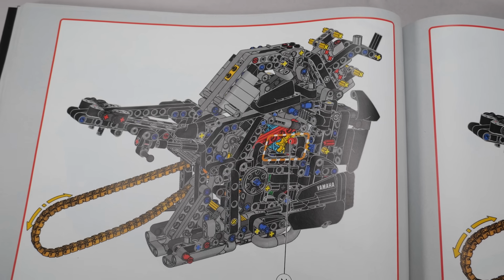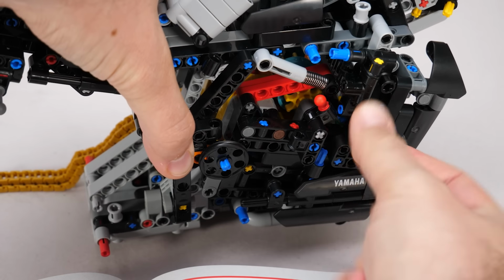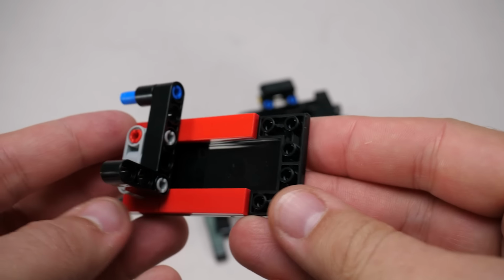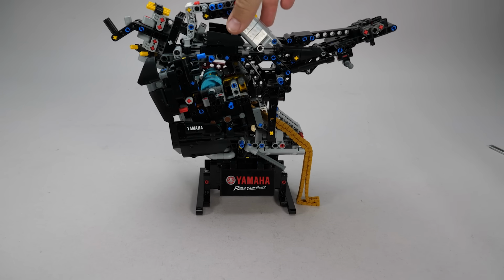The manual only shows its position and the corresponding gear. I really hope that the part on the side is just the indicator and there is a more convenient way to shift. Phase 4 starts with the stand. This time we have a smaller plug with an interesting part that I don't think I've ever seen before. So the stand is assembled and from now on we can continue to build a bike on it.